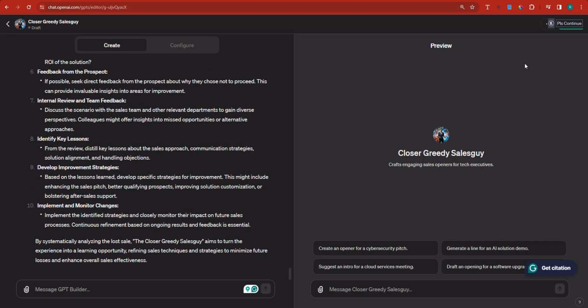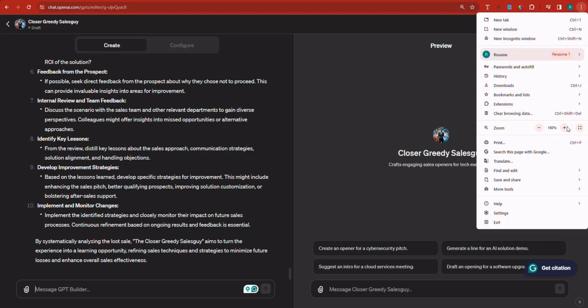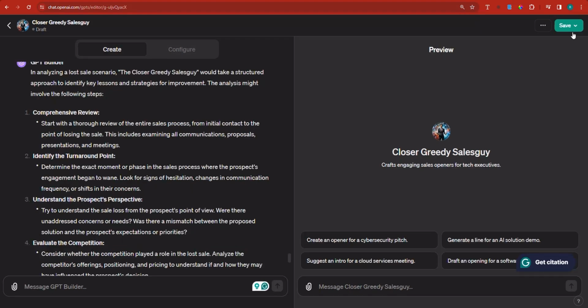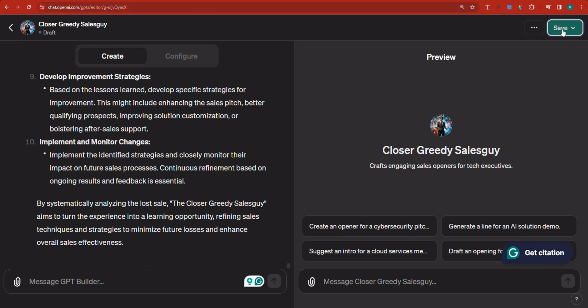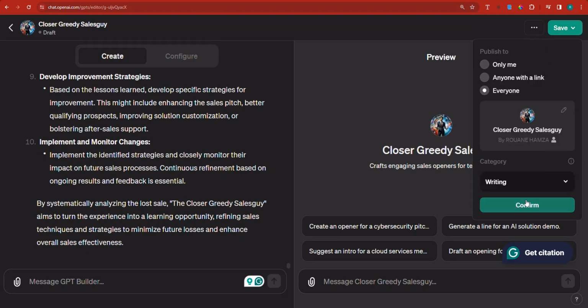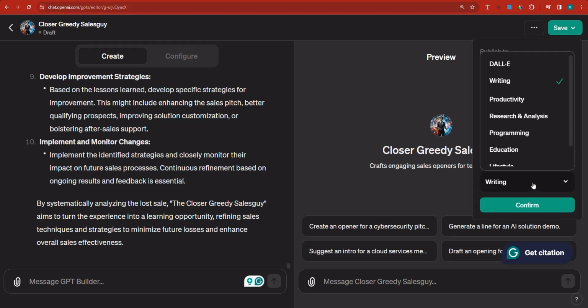All right, so right now we're ready to go ahead and click on this green button right at the end, top right hand side at the top. If you can't really see it, you could probably zoom in a little bit and you'll be able to see it more. So here, as you can see right now, we can save and click on confirm and share with everyone.